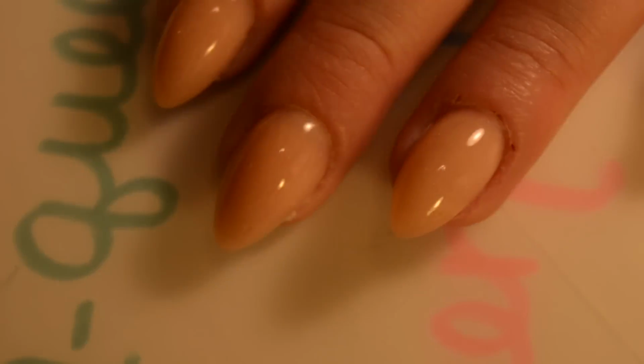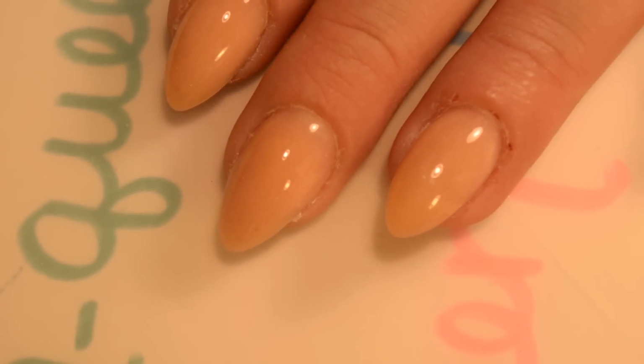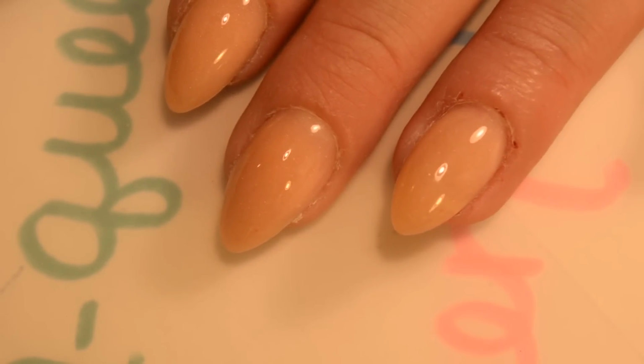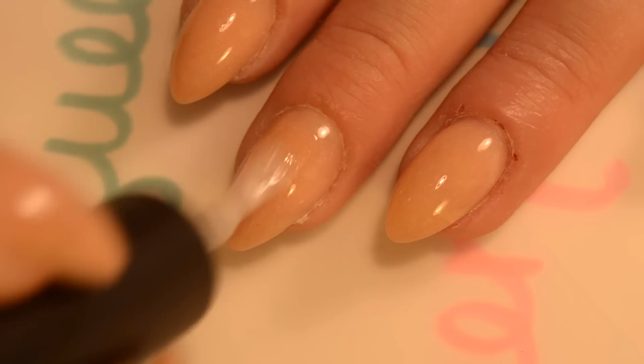Okay, so I do have acrylics on my nails, so a base coat really is not necessary, but I am going to use their base coat just so we can see how it performs. And it seems to be kind of thin, not particularly thick. As you can see there, it's definitely not as thick as the color coats. But let's see how it goes on the nail. So I'm just going to go ahead and do 1 coat here.